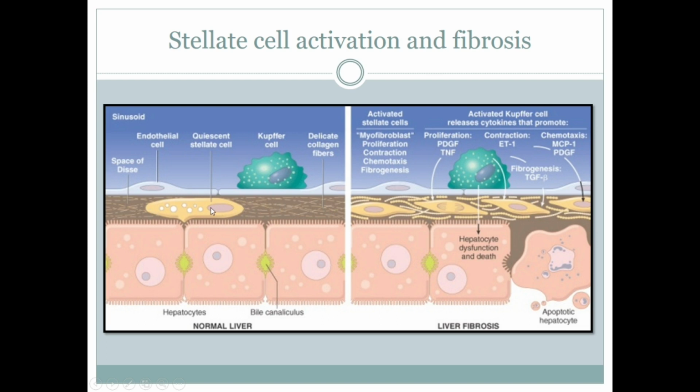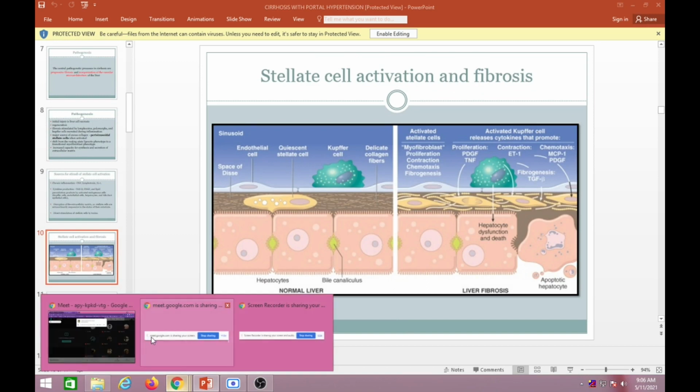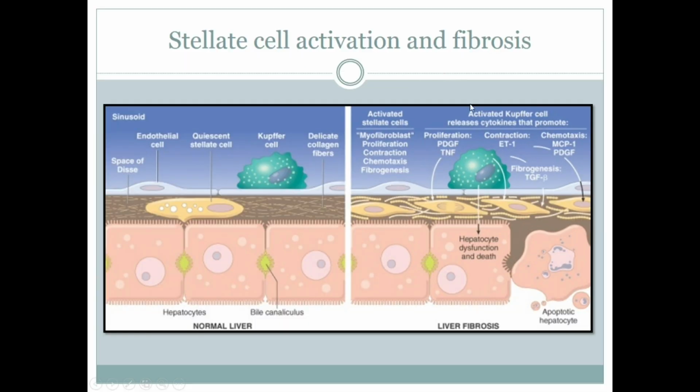So these stellate cells are initially inactive. But in the event of inflammation of the liver, there are so many cytokines reacting to it that these stellate cells will multiply, they get activated, and they have the capability of, okay, so stellate cell activation and fibrosis. So here you have the space of Disse. You can see here this is an inactive stellate cell, but here these stellate cells have become active.